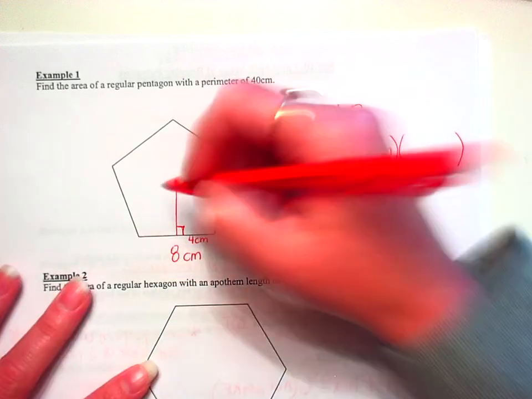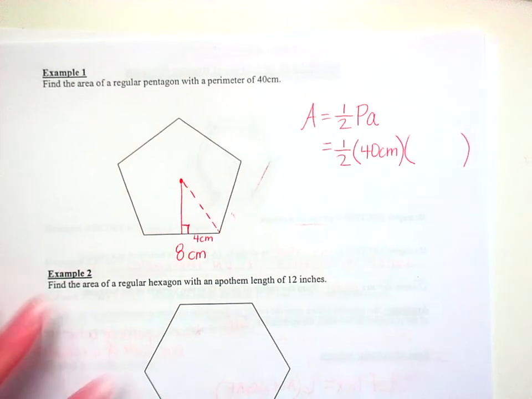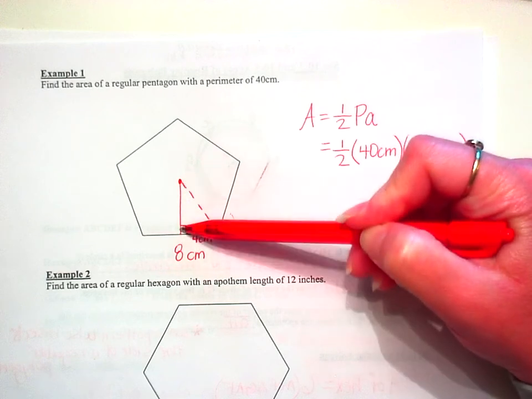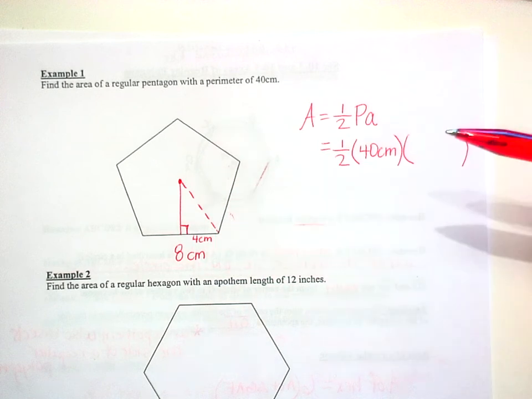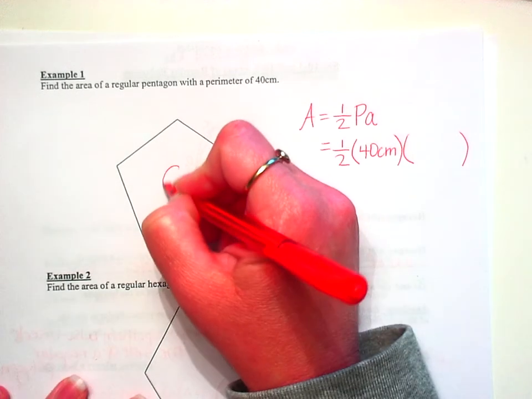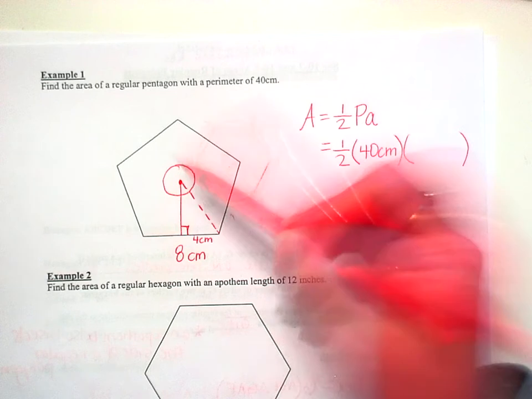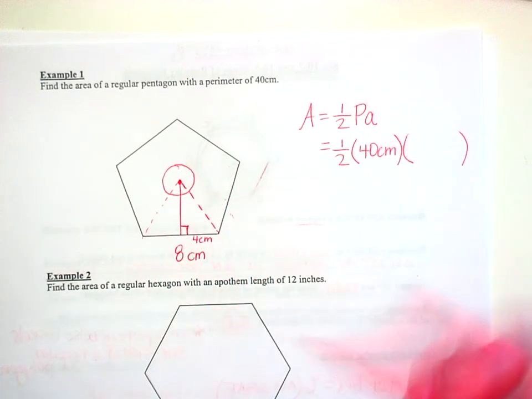Okay? Now, I'm going to create a right triangle because I know how to solve right triangles. That was chapter 8, solving right triangles. I can figure out the apothem if I know this side and maybe one of the angles. So neither of the angles is given to us, but I can figure one of them out. So what I'm going to do is I'm going to imagine there's a circle here. And there are 360 degrees in a circle. Okay? But that circle is going to be divided evenly among all of the right triangles that I could fit inside this shape.